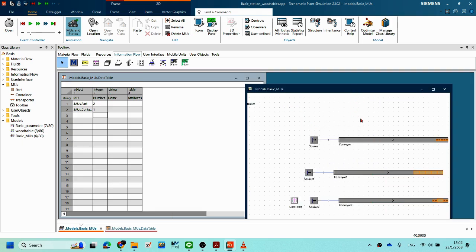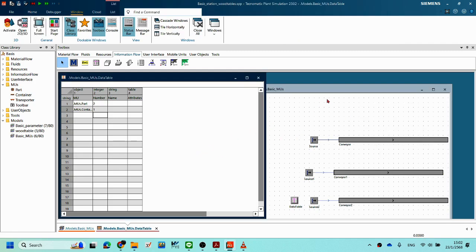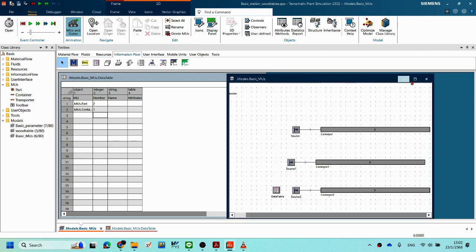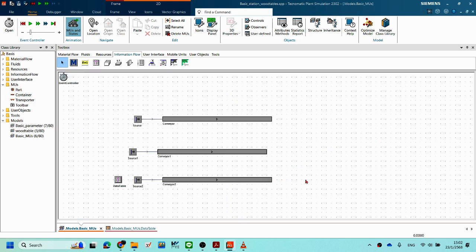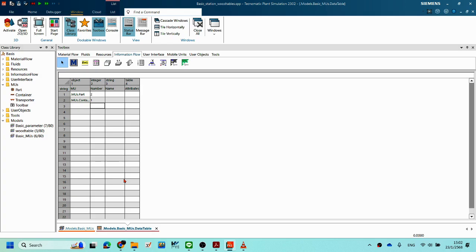Okay, put it back. You see this integer means a positive number, right? Count 1, 2, 3, 4.